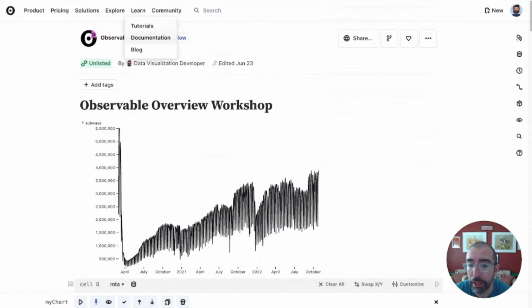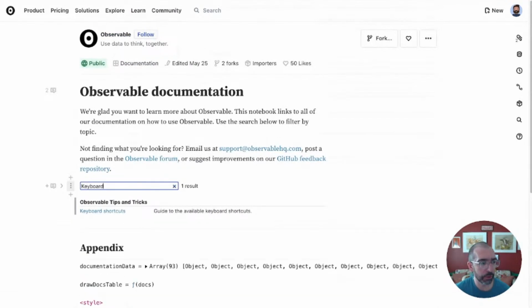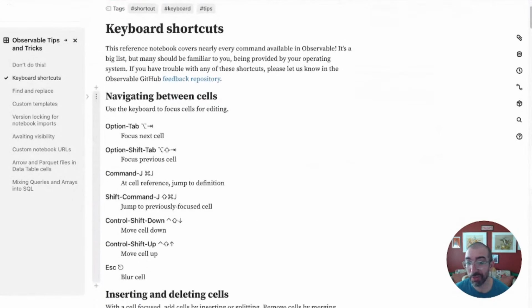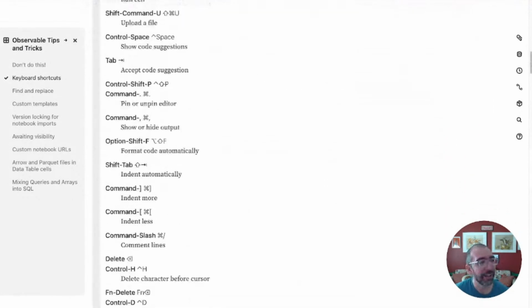You should join that. I think Wayne, who's helping me run this workshop today, can put a link in there for the community Slack channel. That's a great resource for that. Yes, there's a keyboard shortcut cheat sheet. If you go to documentation, look up keyboard shortcuts. There you go. You can then pull up all the keyboard shortcuts, and there are many. Lots and lots of stuff there.